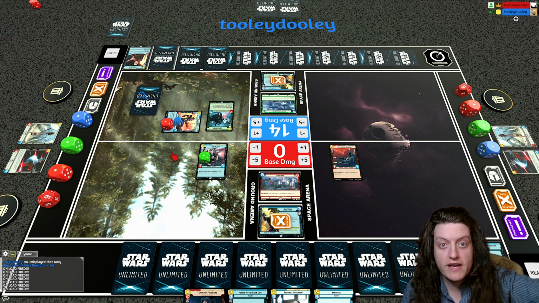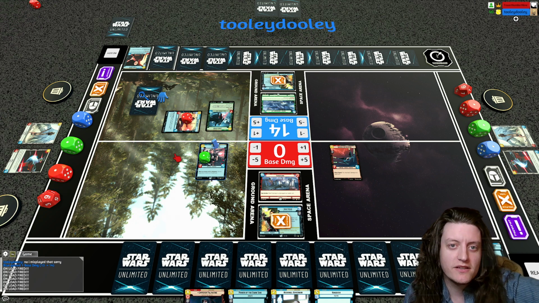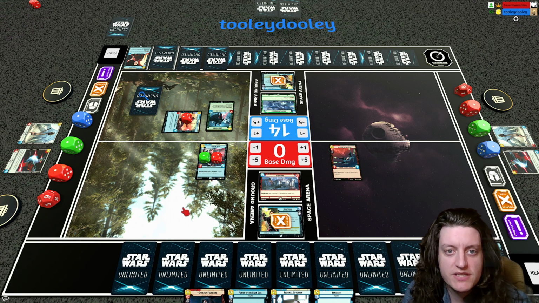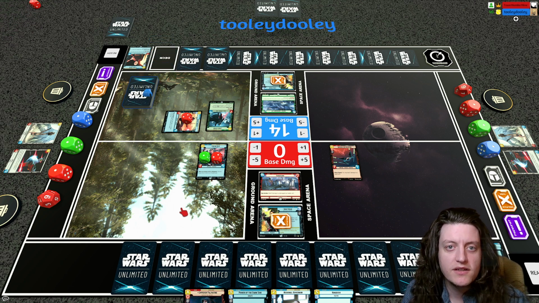Death Trooper. Okay, hey, pretty good. That way he is going to be able to get the kill on Gideon. Okay, nice. I was thinking Gideon was pretty safe, but that is not to be. And then presumably he's going to take the swing with Vader and finish him off. Okay, so we probably won't be closing the game this turn then. That's a cool play. Yeah, yeah. That is a cool play.